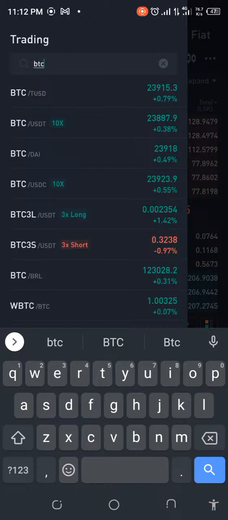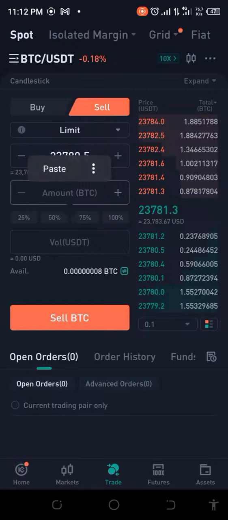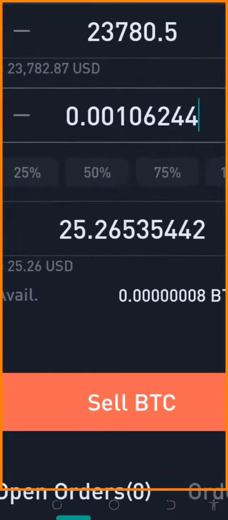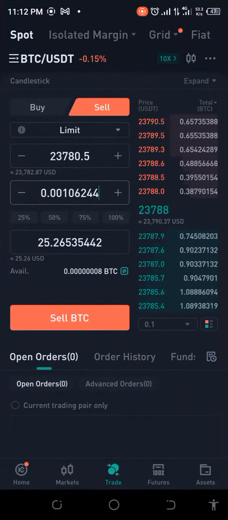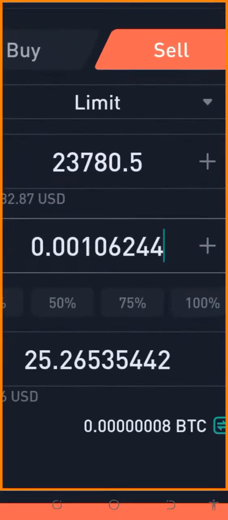If I go to BTC/USDT and try to sell it off, you can see that right here it will be 25.26. But don't forget, I'm still going to send this back. I'm going to transfer this to TRX and send it back. So all of these things eat into the profits. As you can see here, taking out all your fees, knowing all your numbers is very important. So at this point, I saw that, oh yes, I was going to make profit here also.